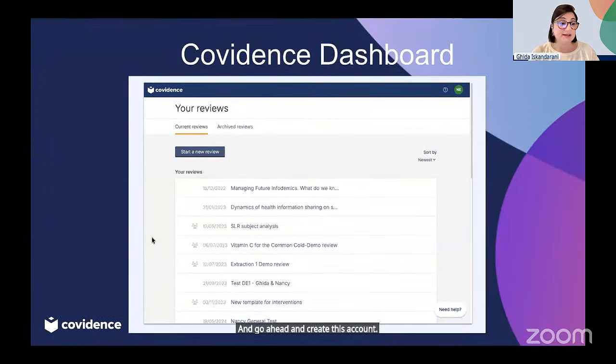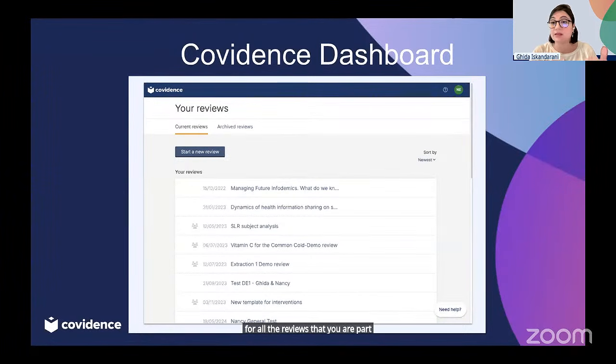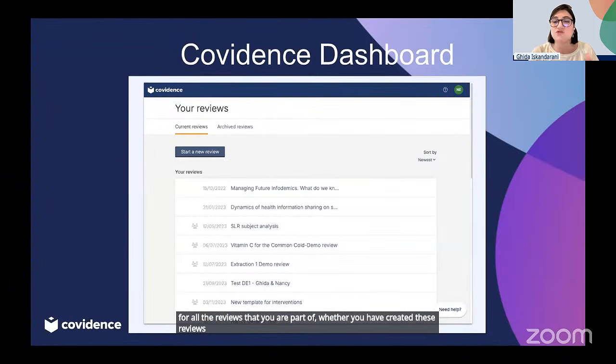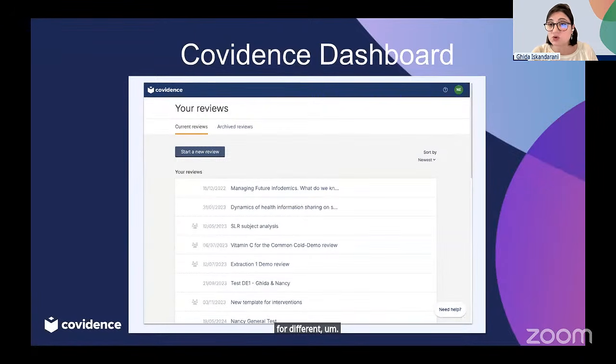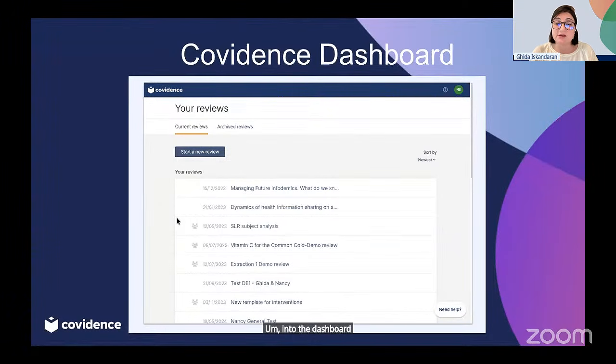Once signed in, this is going to take you to the main landing page, or the main dashboard, for all the reviews that you are part of, whether you have created these reviews, joined someone else's reviews, or created these reviews under your institutional account. These will be separated into the dashboard as shown here.